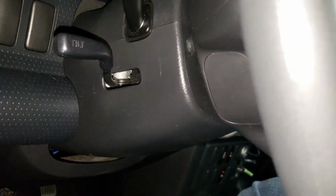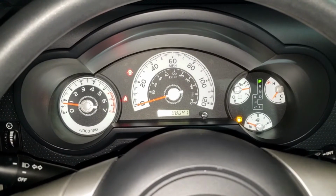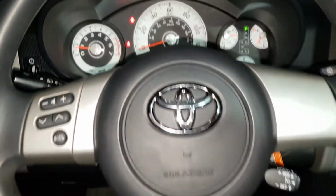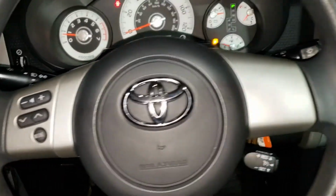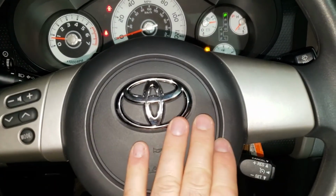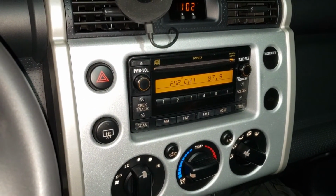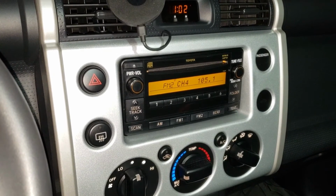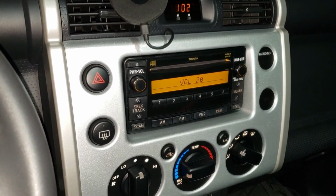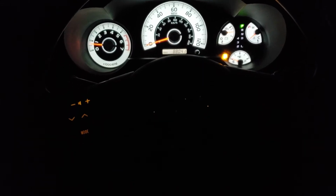Little side plates back on. Everything's good. Airbag light is not on anymore. So that means the airbag's working again. There it is. See from the side, from in here, horn's working, radio's working. I gotta reprogram everything because everything's gone. There it is. Here I wanted to show you guys what the audio controls look like with the backlight. They do show up at night.